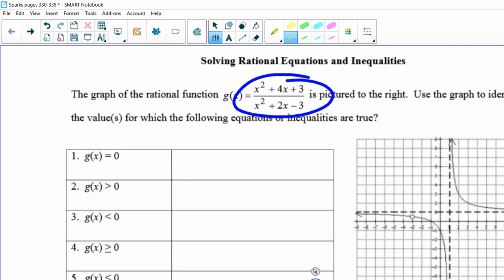Look at this graph right here. And we're going to try to answer this question. What does it mean graphically for a function to equal 0? It's your x-intercept. Isn't it your x-intercept? Yeah, it's your x-intercept. So where in this case is my x-intercept? So you're going to write over here, you're going to write x equal -1.